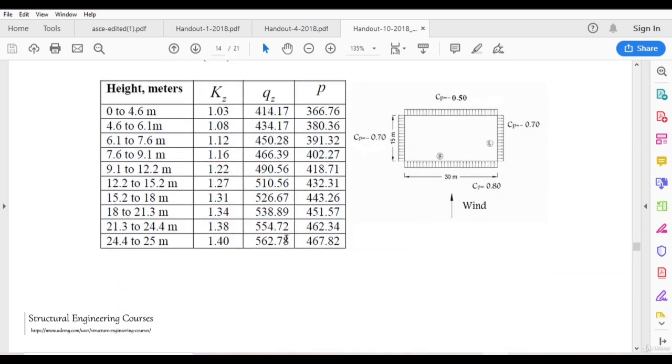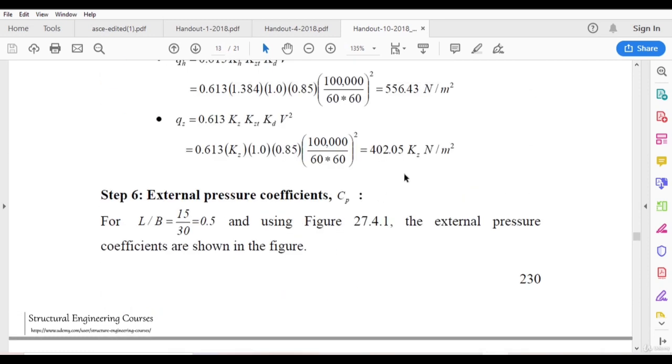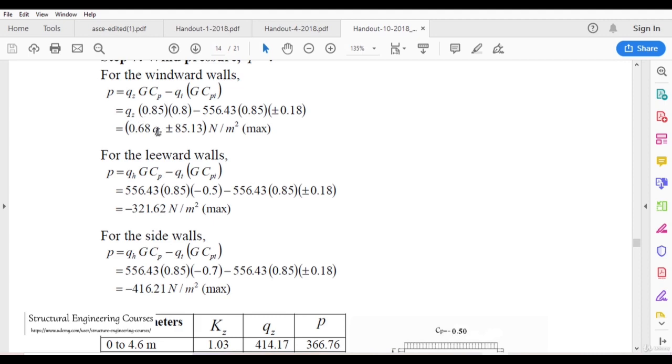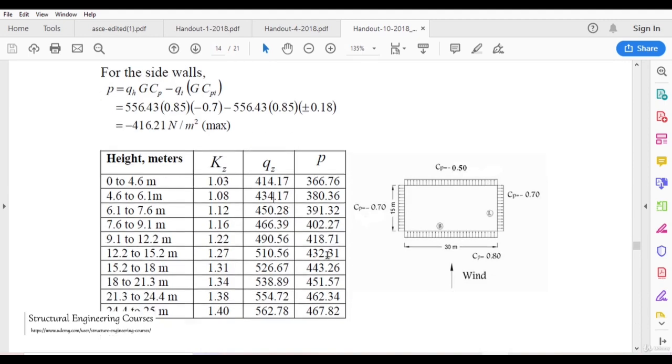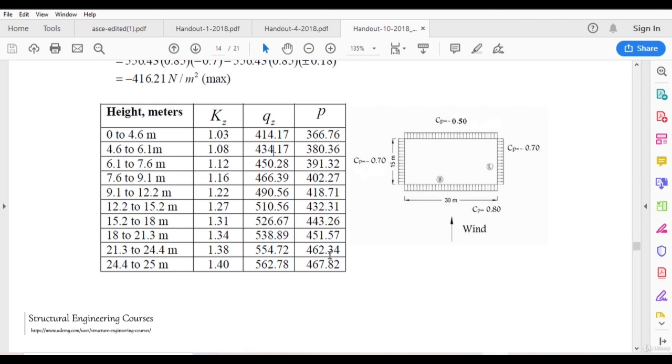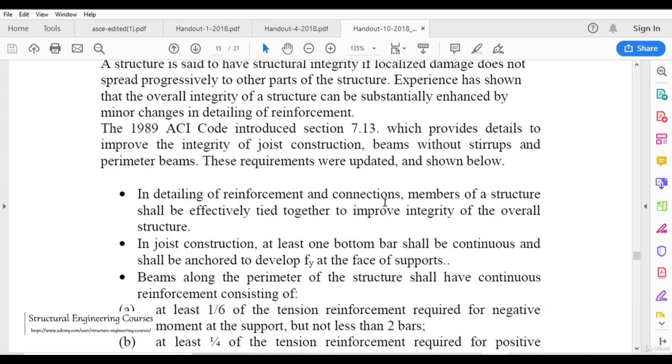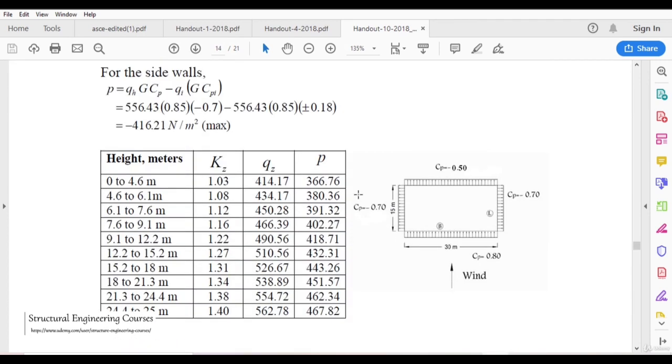And after putting the QZ value here, he had calculated the pressures. So these are the different pressures which are varying as per the height. Obviously, in layman language also, for the basic understanding, when we go up, the wind pressure becomes higher, and when we go down, the wind pressure becomes lower. The more we are going down, the wind pressure is decreasing, but the more we are going up, the wind pressure is increasing. So this was the basic example that had made things clear to you.